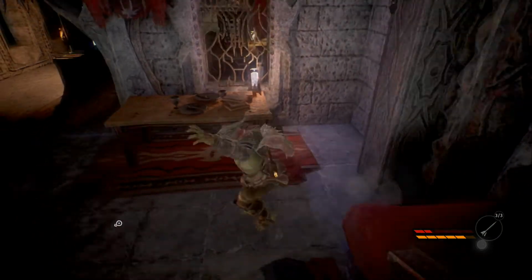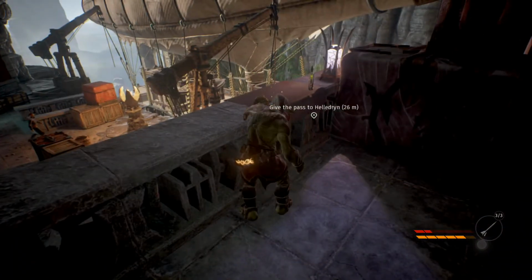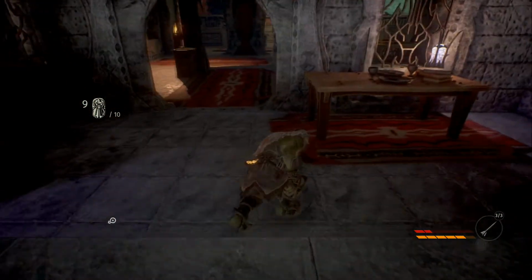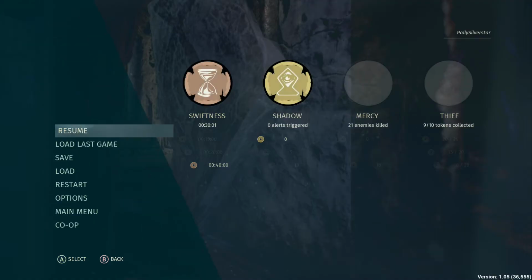I'll take it. It worked. I'm still up here. I'm still free. Whoops. All right. Hide on the table. Save. We got what? One more coin now? Yeah, we do. We're almost through this place, actually.